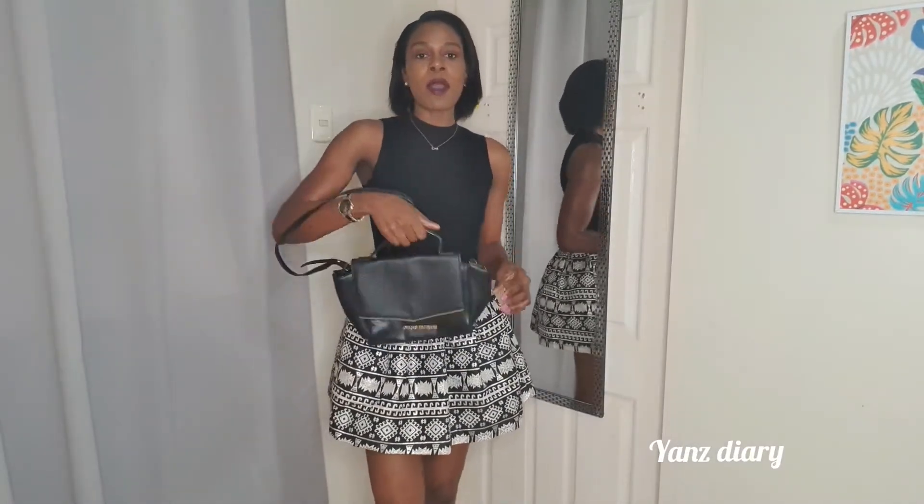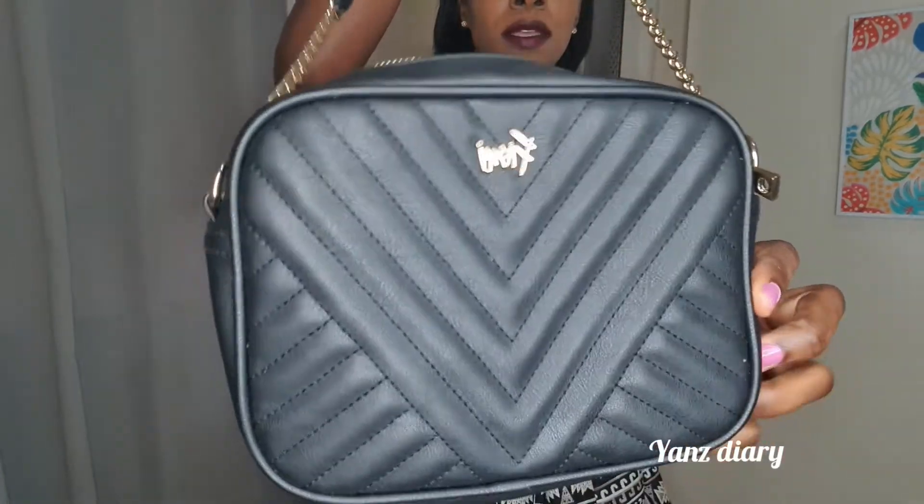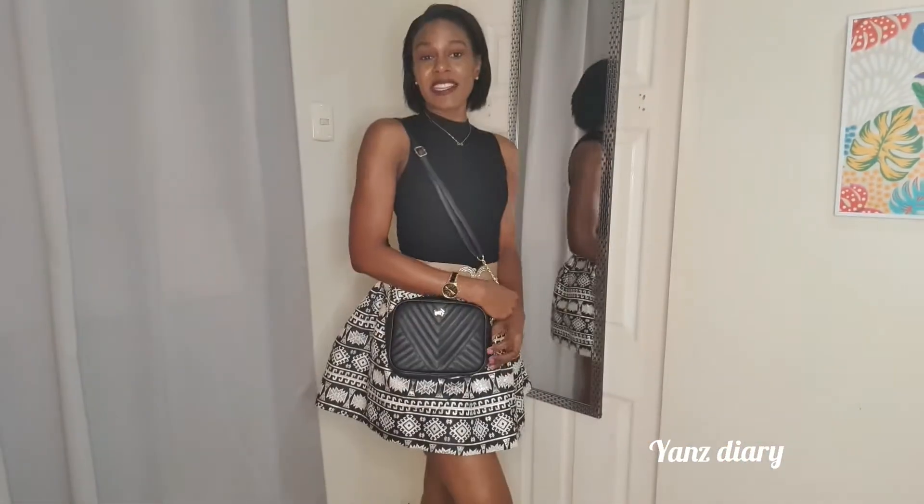Now onto the third handbag — this one is so affordable, less than 200 TT, and it's by the brand Fione. It has a leather strap with a mixture of gold accent strap, so it goes well with this outfit. I can keep this belt because of the gold accent piece, and of course I'll wear black pump shoes with it. Very fancy looking and yet very affordable.